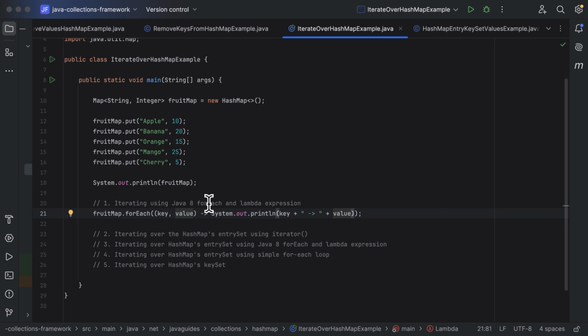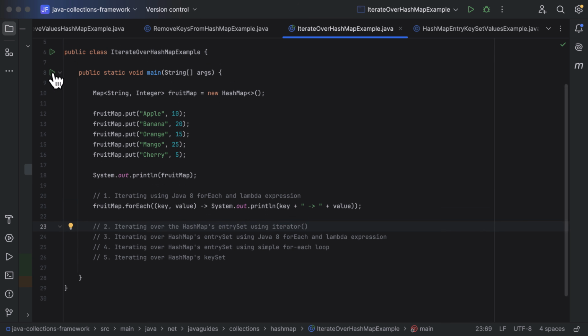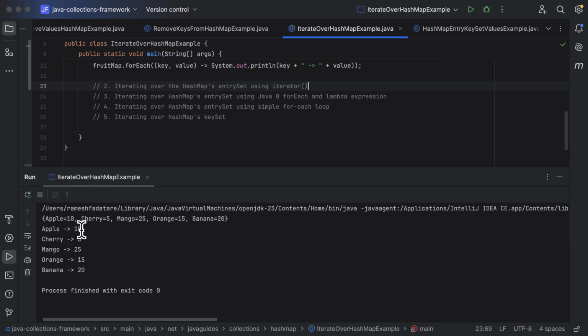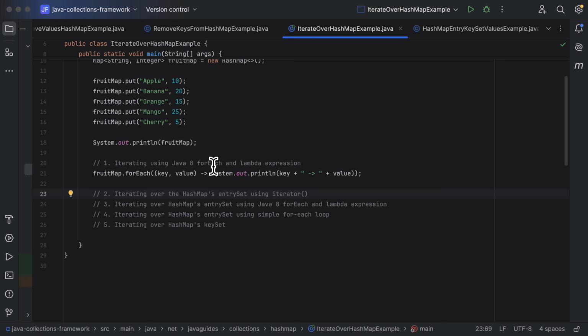Okay, perfect. Now we have used Java 8 forEach method along with a Lambda expression to iterate over the hash map. Next, let us run the program and see the output. Notice here the output, the key value pairs are successfully printed. So this is how we can use Java 8 forEach method and Lambda expression to iterate over a hash map.